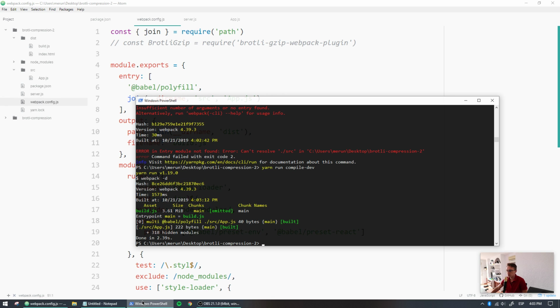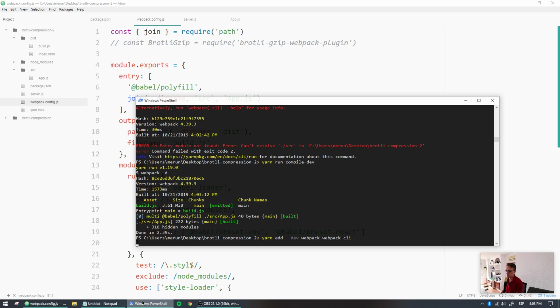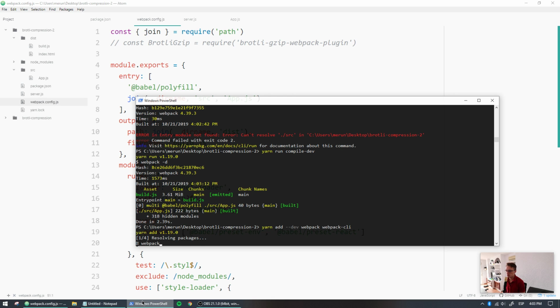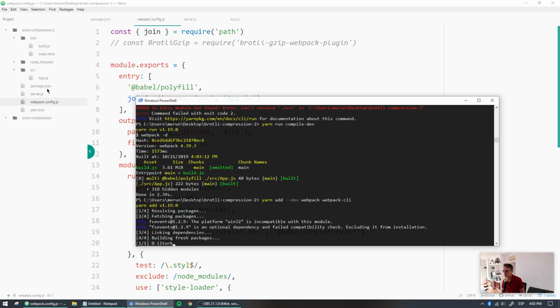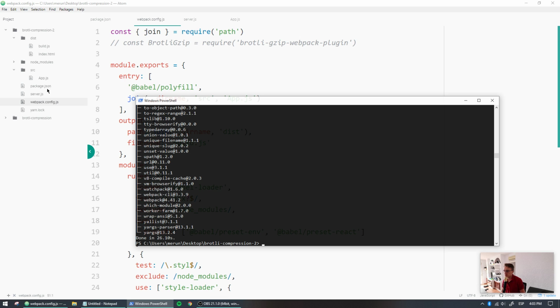And in some cases, it will ask you to install Webpack. So that's why I'm going to install Webpack and Webpack CLI, because sometimes you need it. I already have it globally installed, so I don't need it, but it's very recommended that you install them in your project specifically. That's why we're running our commands from our package.json scripts, because that way we are using local dependencies that have been installed for this particular project. Man, this takes forever.